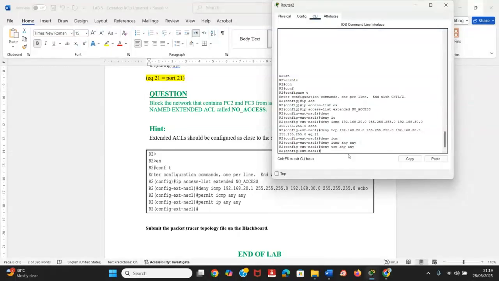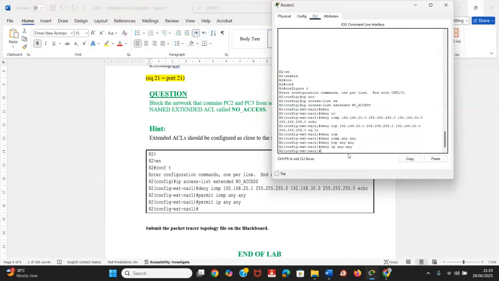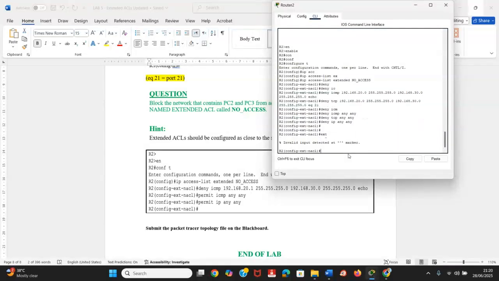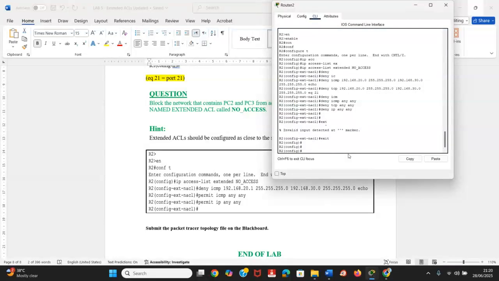I will also use deny instead of permit. I will use deny IP any. Okay, exit. Yes, I'm done with this.